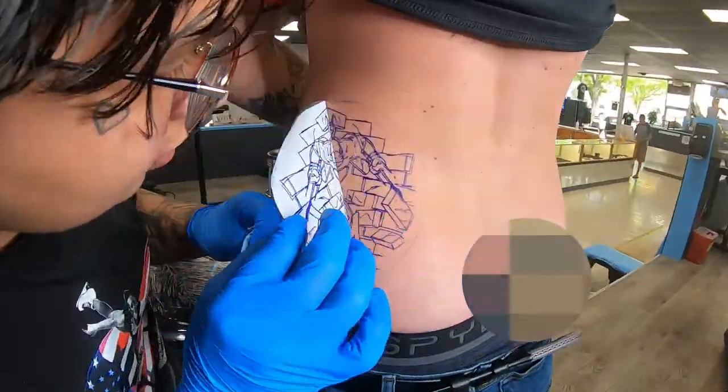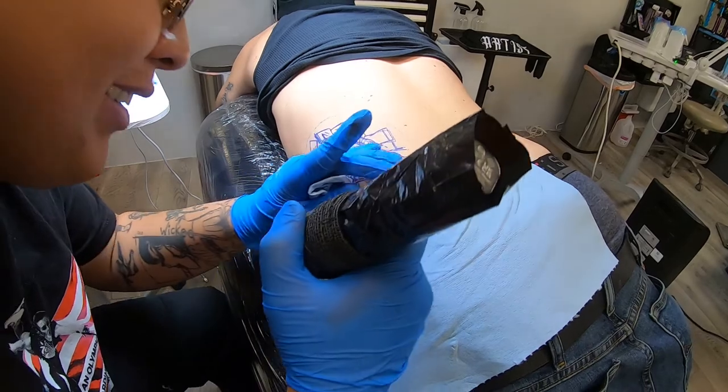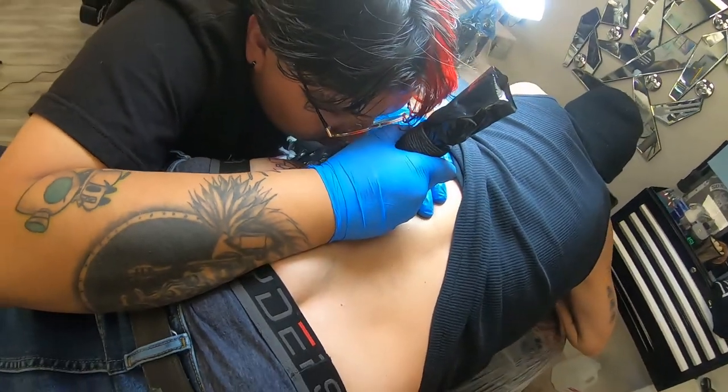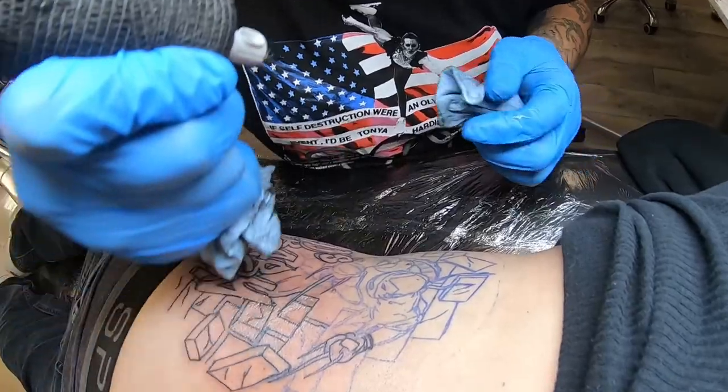My name is Hector Raul Bustos Jr. I've been tattooing for about three years, and four months ago I joined Sharky's team at Sharky's Paradise. The first tattoo I did was for Eric — a 90s-themed Raphael jumping out of a wall with '90s baby' written in graffiti underneath. I started with graffiti art when I was about seven. I used a nine-round liner and a five-round liner for just the line work that day. The lines came out really great, and I can't wait until the shading and color come into play. The only challenge was that I'd never used a pen machine on skin before, but I got back into the rhythm using the skills Sharky taught me on the grapefruit.